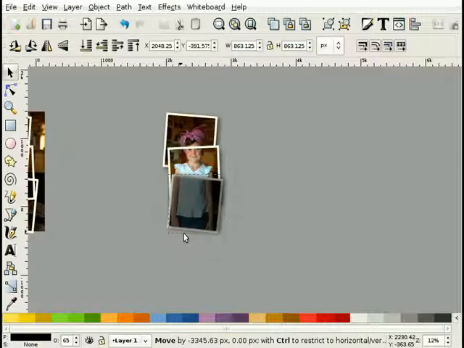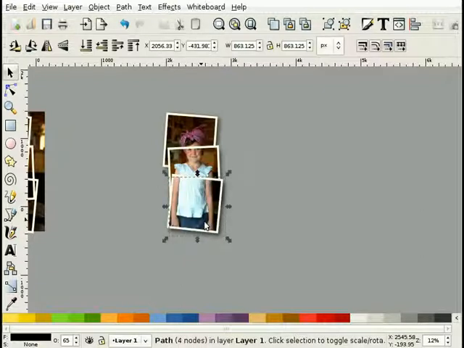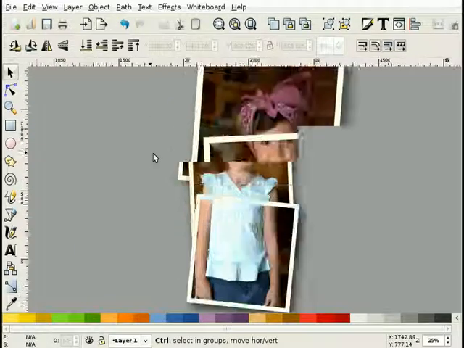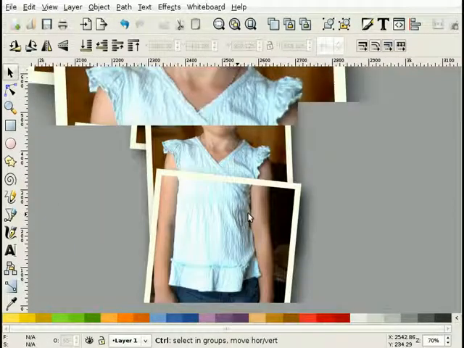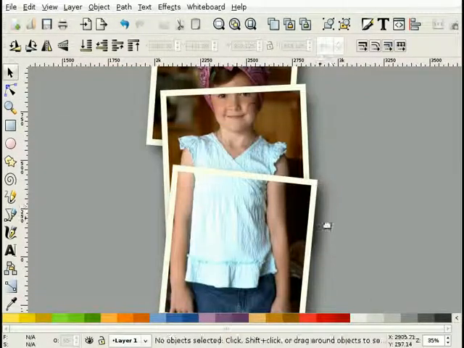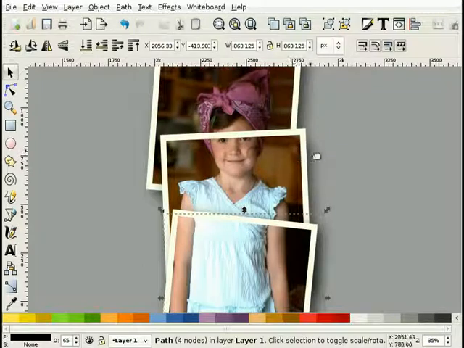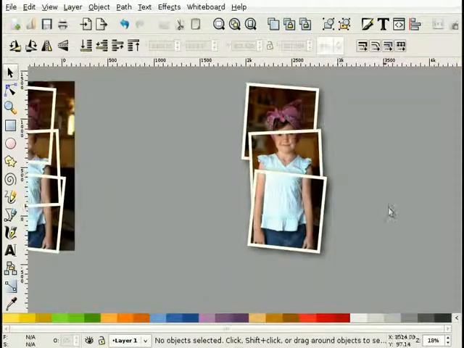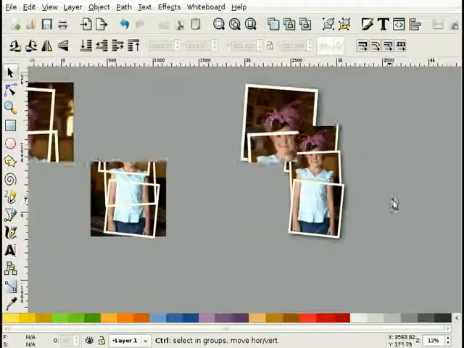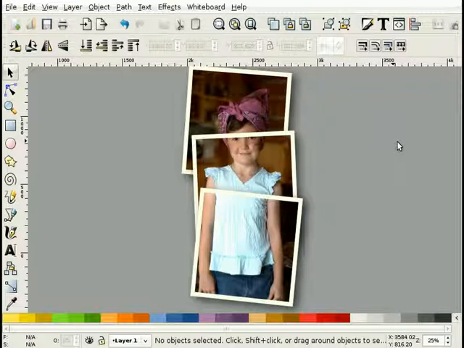And here again, hit Page Down to make it a shadow. So now we have a more realistic effect. You can adjust things, obviously, if you want your shadow to be more centered under each photo, you can do that as well. Just sometimes a nicer effect. And there we have our snapshot effect. I hope you got some use out of it.